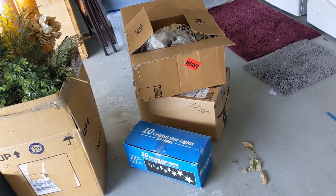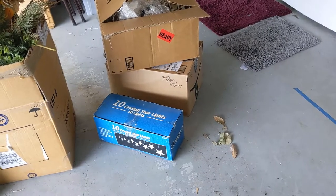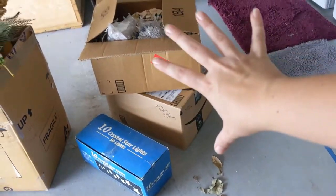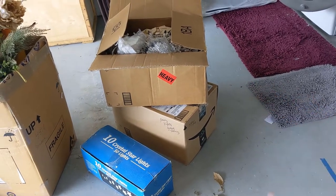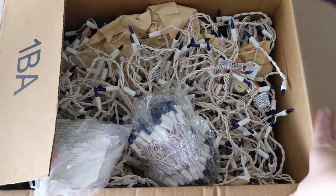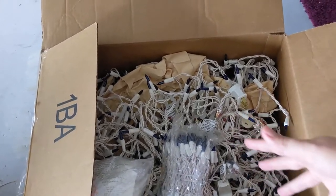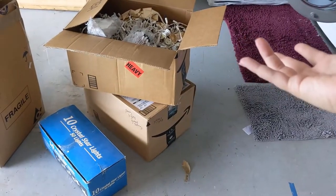This set of boxes right here I've already processed. You saw the lights inside, which were those star lights that we saw hanging in the backdrop — amazing. They are older but they work great. They're not LEDs, but they're not up all the time. These are two boxes full of Christmas lights that work. The bottom box I just re-taped up because I just didn't want bugs getting into it, but it's all like green stranded lights — Christmas lights with green strands. And then these are all white strand icicle lights, and some of these are still brand new. There's a whole bunch of blue icicle lights and then at the bottom there's regular clear icicle lights, but they're all perfectly fine. Somebody was just like, nope, I'm good. So gonna reuse those for sure.